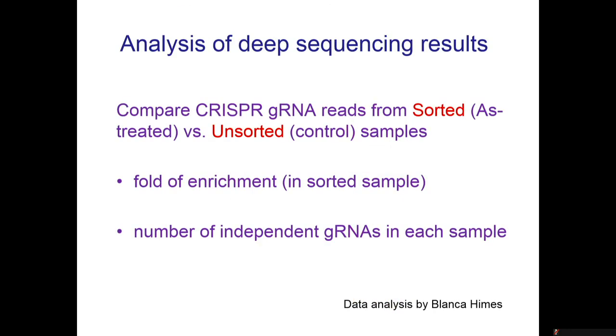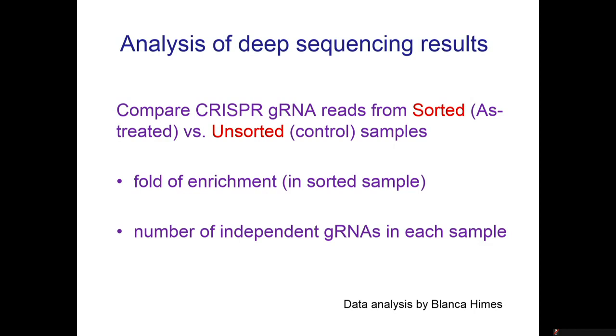So here is what we did. I'm not going into detail. I think somebody asked a question about the high throughput nature of such screens. In fact, without my collaborator, I wouldn't be able to tell you what I found. There's just AGCTs, but she was able to help us make sense of the data. The point of this analysis is that essentially you compare the sorted population with the unsorted population, to see which ones get enriched and which ones drop out. So here we essentially convert the sequence into the fold of enrichment in the sorted sample.